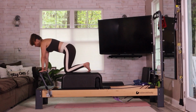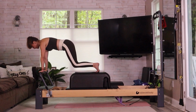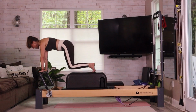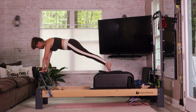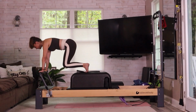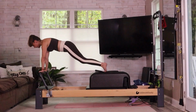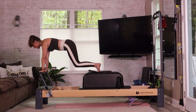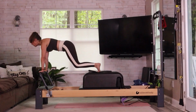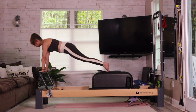We're gonna go ahead. We're gonna lift the knees. We're gonna push the carriage out. We're gonna pull the knees all the way in and push them out. So now I'm gonna move my toes up to increase the challenge. As I bring the knees in, my hip flexors come in deeper. I gotta keep my shoulders over my wrist, tuck my knees towards my chest. Straight line from the crown of my head to my tailbone.